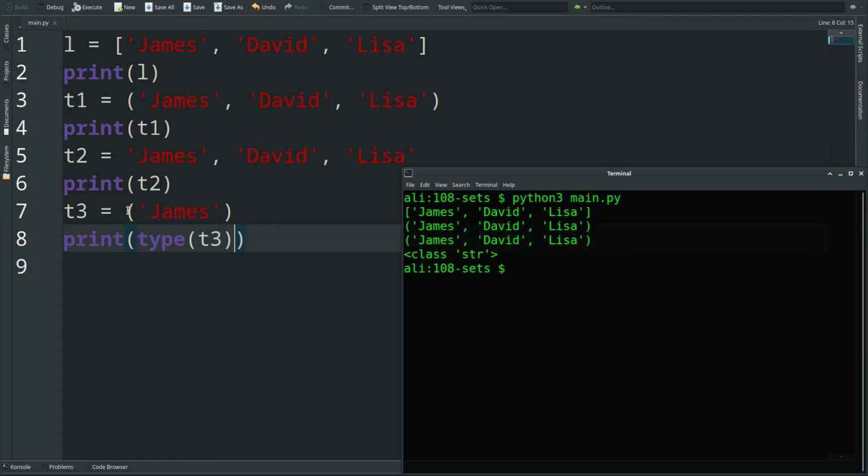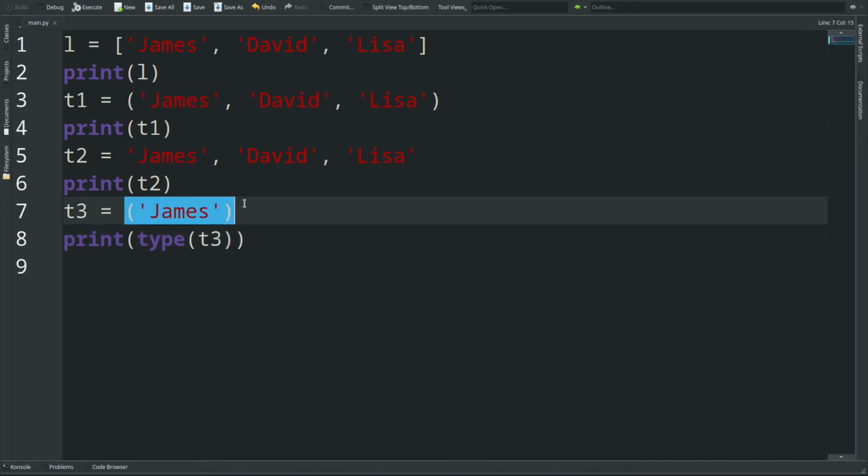In this case, Python is trying to figure out what you are trying to do, but the parentheses are used for multiple purposes. To tell Python that you are adding a tuple, you need to add a comma after your value. Adding the comma here instructs Python to create this value as a tuple. Let's print that.